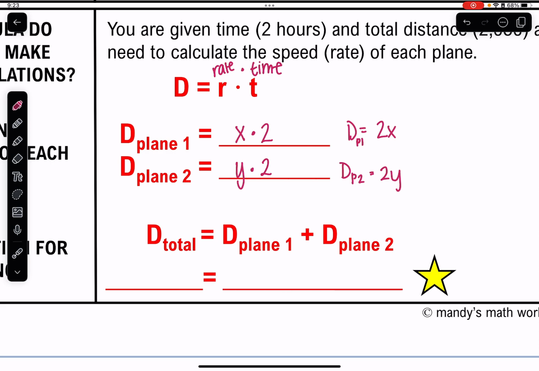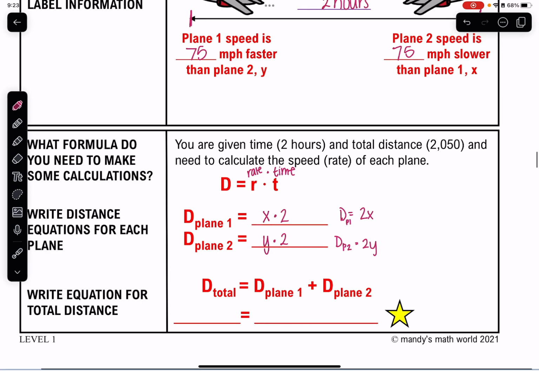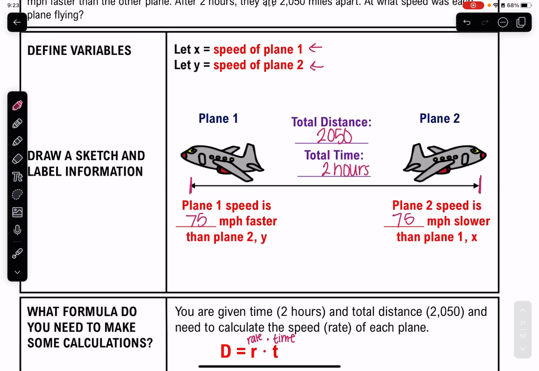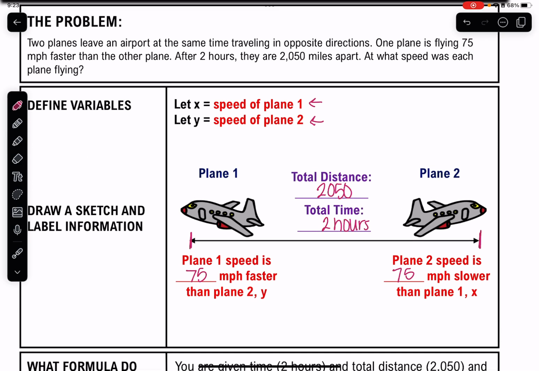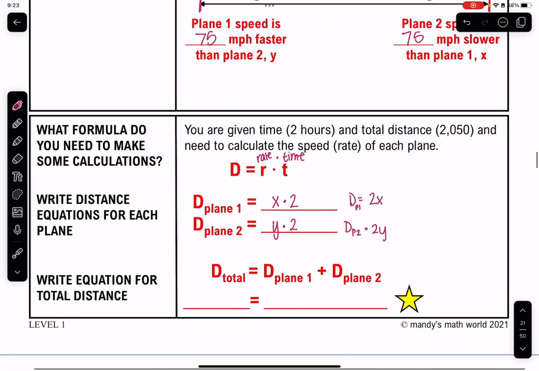And so that still doesn't really help me, right? I still have 2 variables, so now we can kind of put all this together. I do know some other important information. I know my total distance. I know that the total distance that we traveled is 2,050 miles, okay? According to my problem, right? So we're 2,050 miles apart. So we start at distance 0 in the middle. I now know that between them we traveled 2,050 miles. One is obviously traveling more than another, but in total, we have a total distance of 2,050.